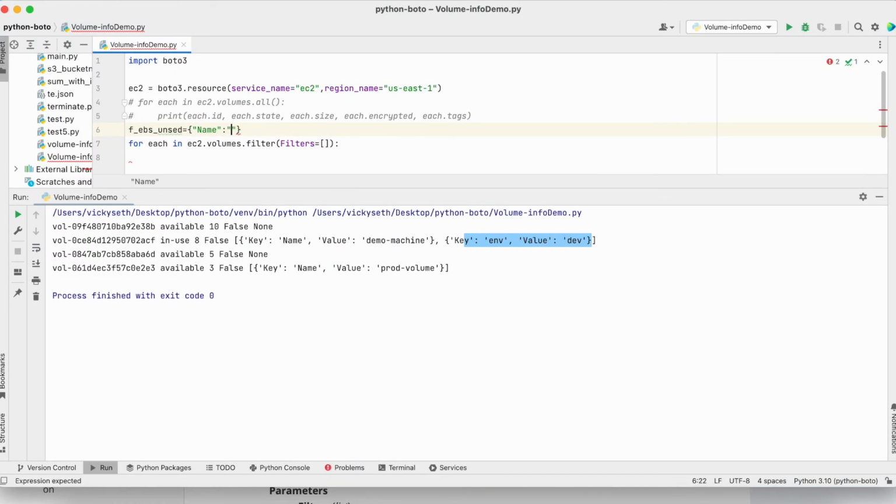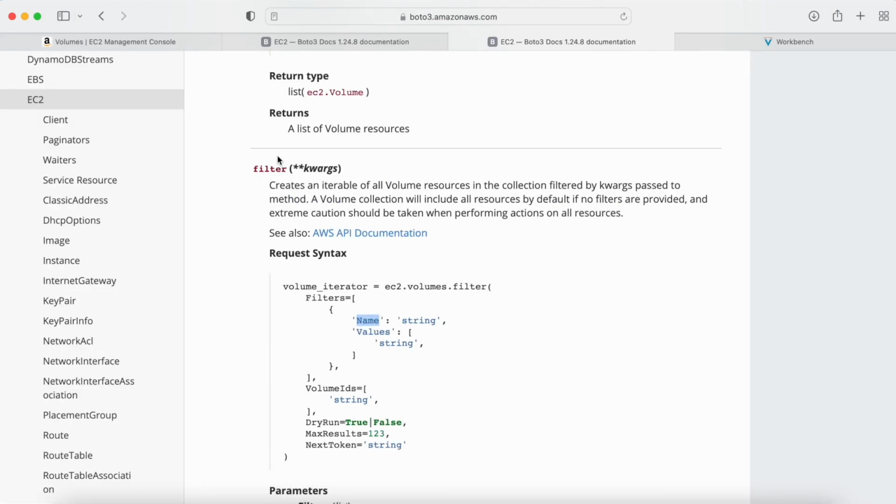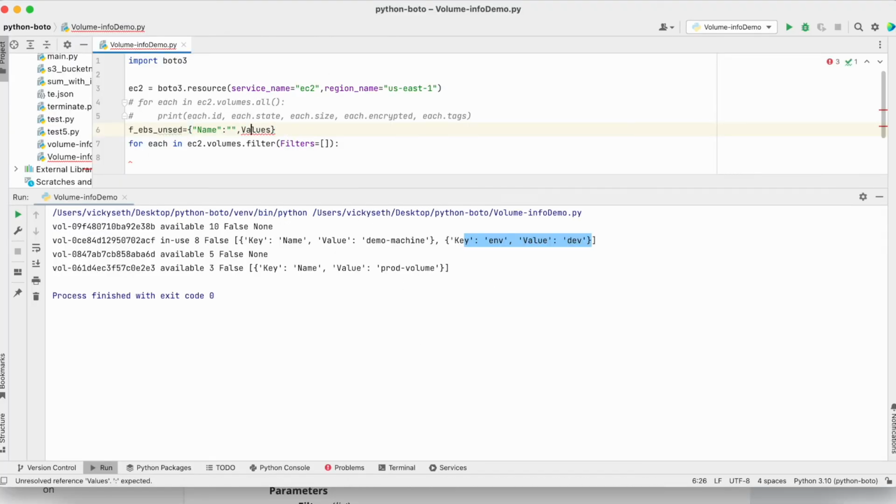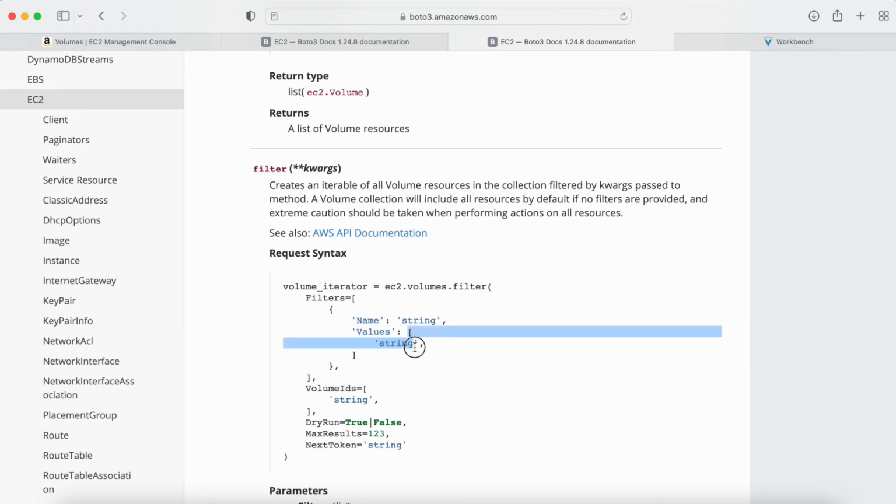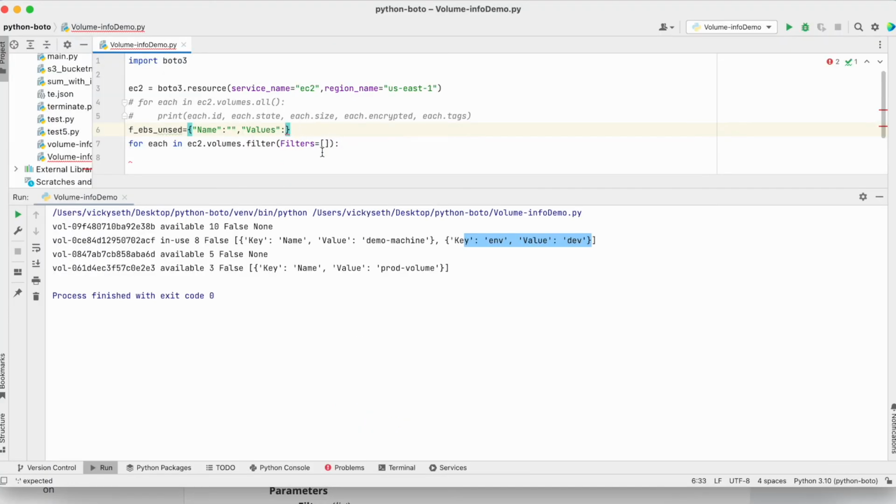So let me give something like this, comma, and then we need to give the value, this. Again we need to provide that information in double quotes. So let me go something like this. Then we have this, and then the string in this box, in list format. Now this is my query, this is the variable I have created. So let me use this here. Okay, now here I can give my query.